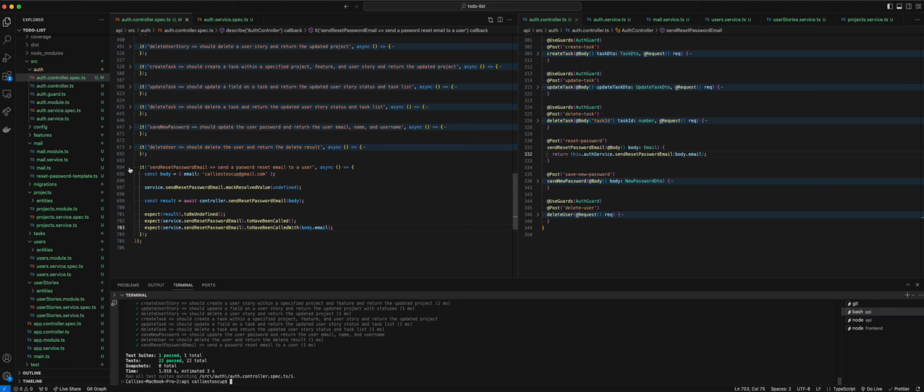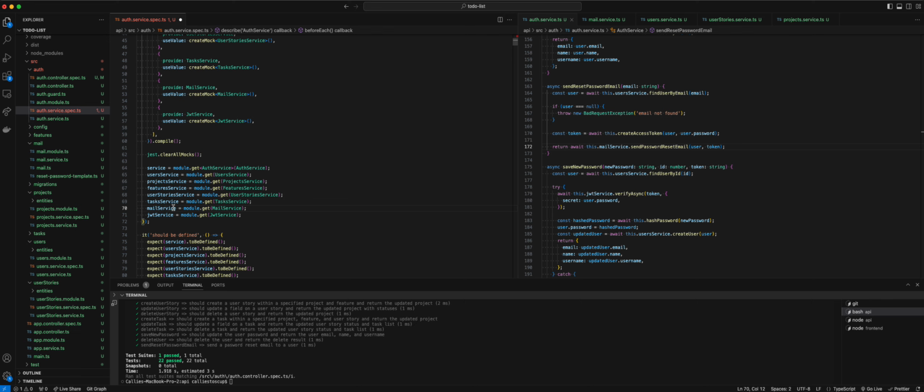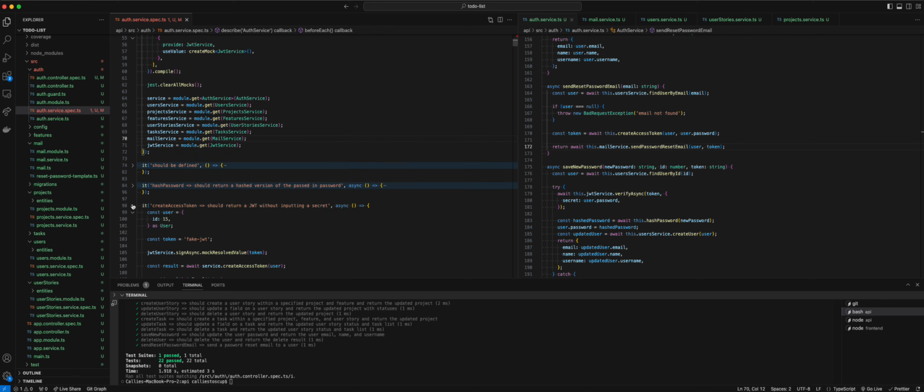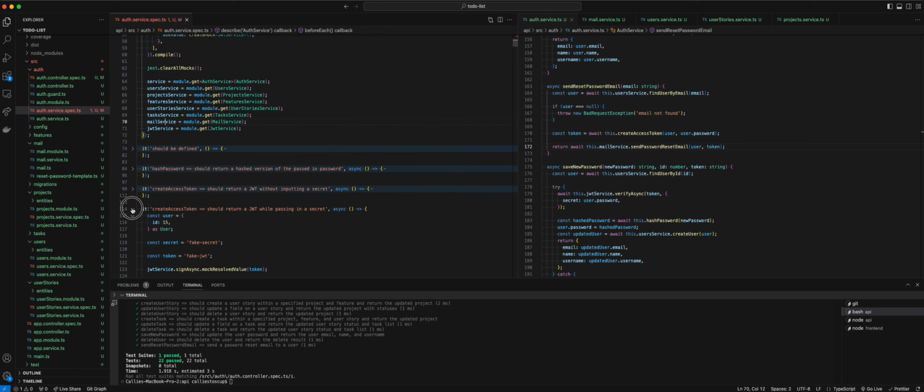Woohoo, go us. So I'm going to get out of the controller and the controller spec, and we will go to the auth service spec. So I'm going to take some time to first comment back in my mail service mocking and my mail service here and save that. And then I'm going to minimize all of my tests other than the one that I need to make, which I don't think I made a mock for, so I'll have to just make it at the end.